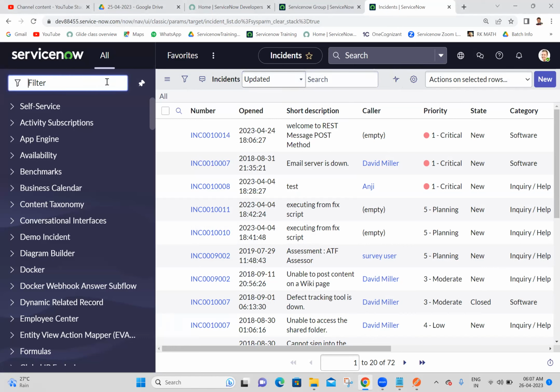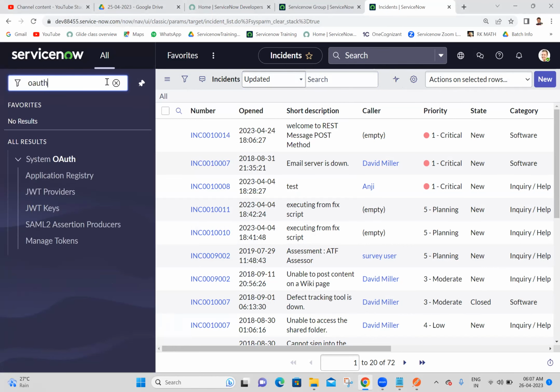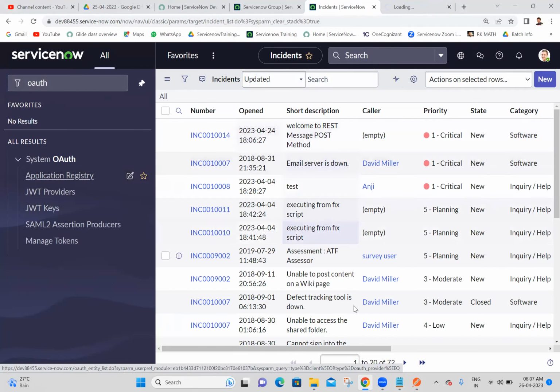Now I'm going to Ramakrishna's instance, OAuth. Under System OAuth, we have Application Registry.